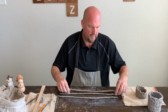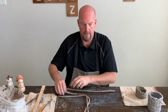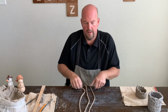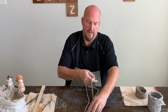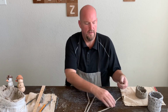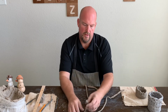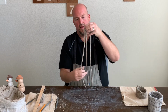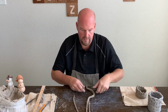I forgot how to braid. Okay, so this one, hold on, I'm gonna have to do it this way, and you're just gonna have to watch me upside down. All right, so I've got my 3, and the right goes over the center, and then the left goes, oh my gosh. I'm a little bit smarter than this, I just can't remember. All right, so these 3 go together. And like I'm ready to start a braid. That piece has fallen off. Don't try to pick it up. That was a huge mistake.